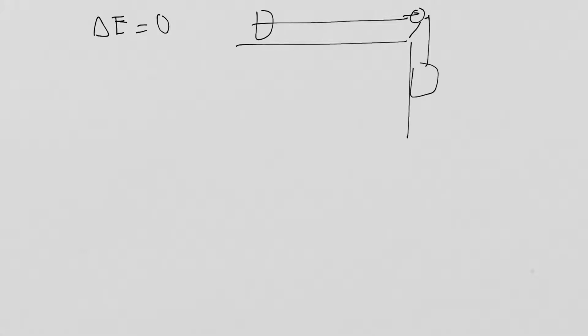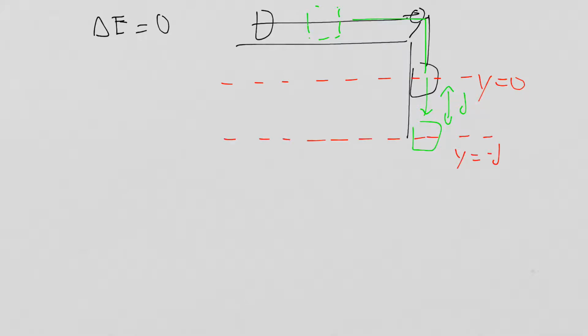So, to start, we're going to say that the hanging block is, well, actually, I'll draw it rather than try to describe it. So we have two blocks like so, and a tabletop, a pulley, and the other block, right? We're going to say that right here is y equals 0. We know that this top block, even though it's a certain height above where we start, its height's not changing, so we don't really care about the top block's potential energy. At some time later, this block will have moved, and this distance is d. So we can call this y equals negative d to describe the potential energy.